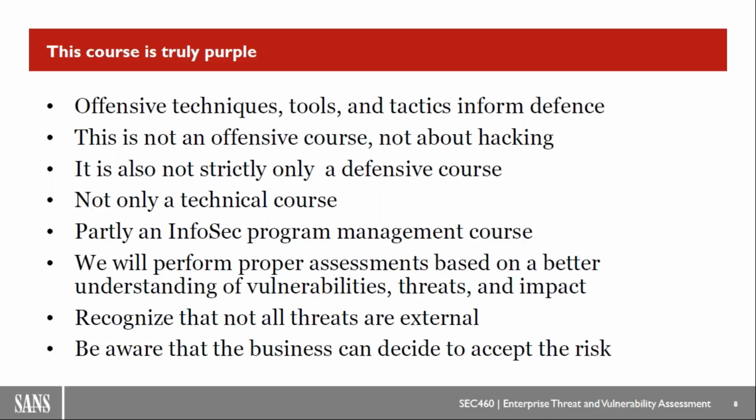One of the other key things here is the bottom two points. Not all threats are external. Too many of our security mechanisms face outwards and don't acknowledge or address the fact that in many cases, there are internal aspects to many of our threat actors, threat actions, and activities. And sometimes the business can accept risk. That's one of the things I've had a problem with in my career. Do they really know about the risk? Do they truly understand the risk they're accepting? And are they at the appropriate level of responsibility to accept that risk? So all these things are the management techniques, the technical aspects, the red and blue aspects of this course.